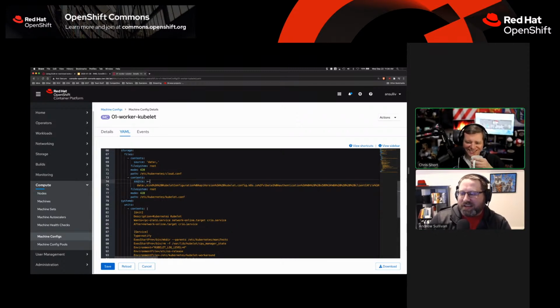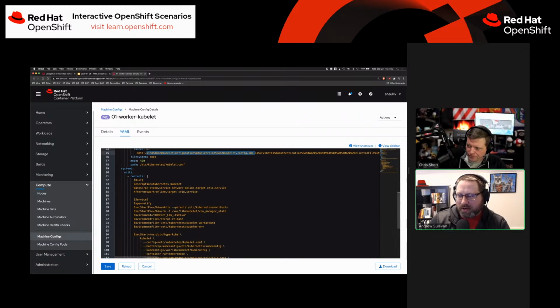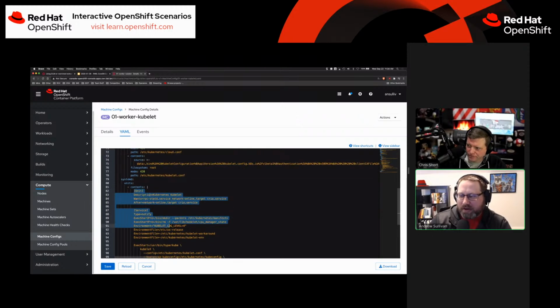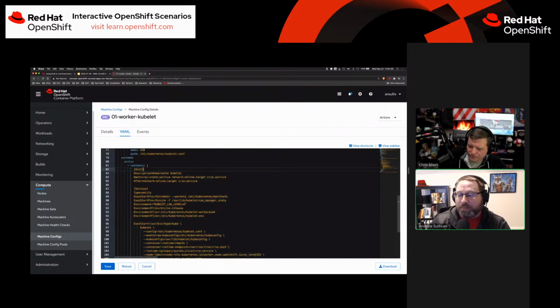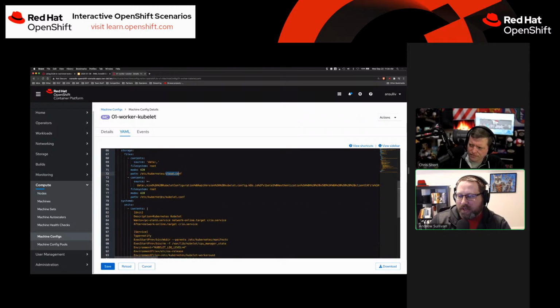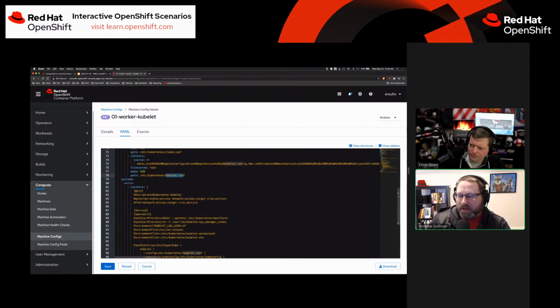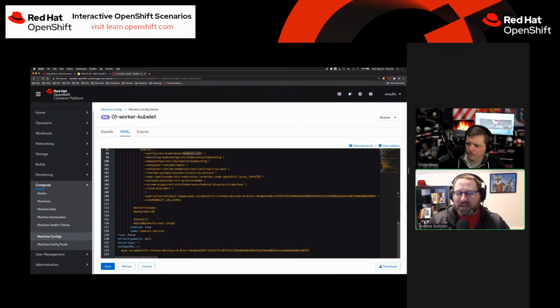The contents of that file is this. In this instance, it's a URL encoded file. I could also do base64. We can see down here, there's plain text. It varies depending on any number of factors, and I don't think there's any one way that's better or worse than the other. So we can see here, create this file, cloud.conf. Create this file, kubelet.conf. Here's the contents. So Ignition will go through and ensure that these files exist and lay them out and make sure that they have the contents that they are supposed to have inside of here.